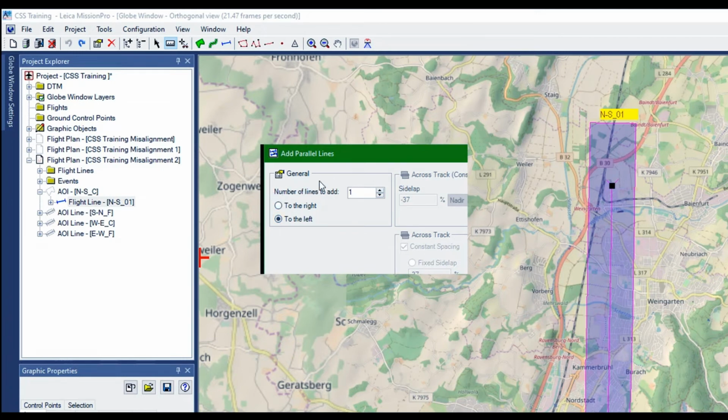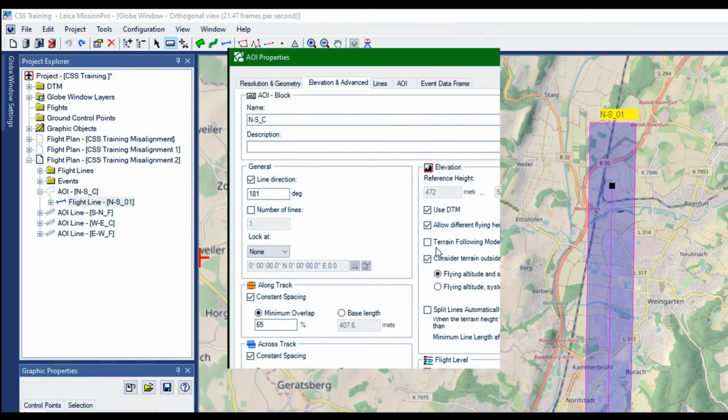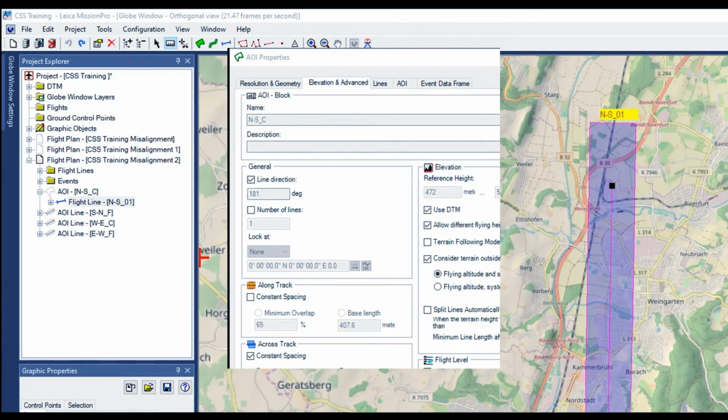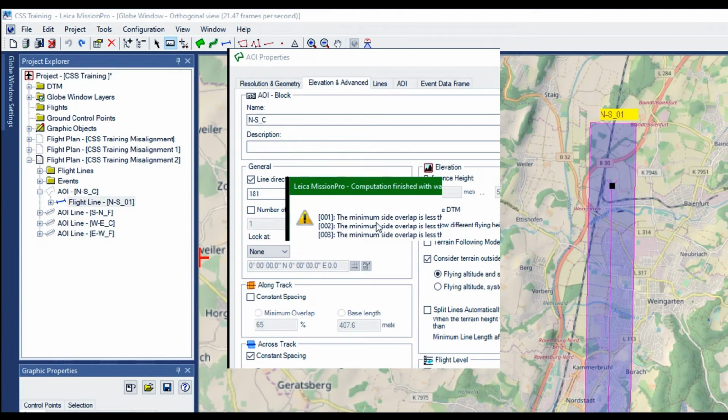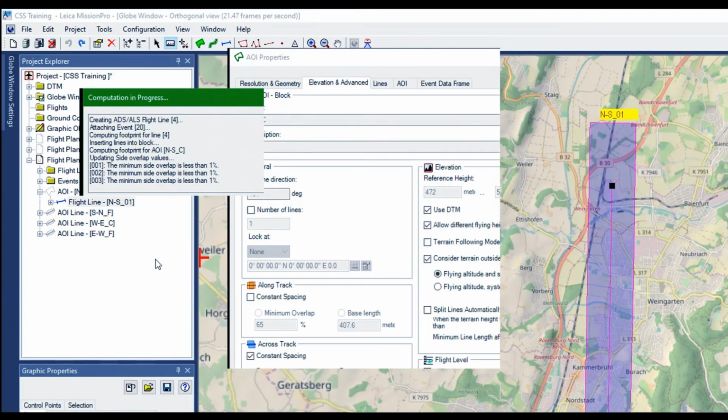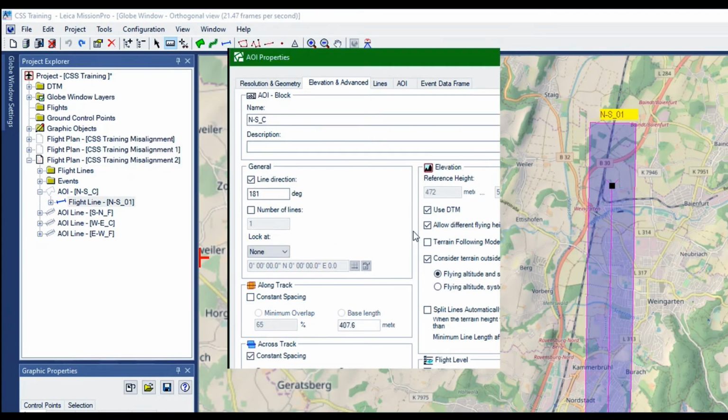Let's write to the left. Constant spacing. Why do they add 3 lines more? I don't know why they add 3 lines more. I think this is a bug in the software. Should not be.